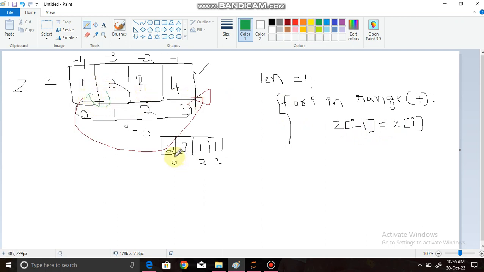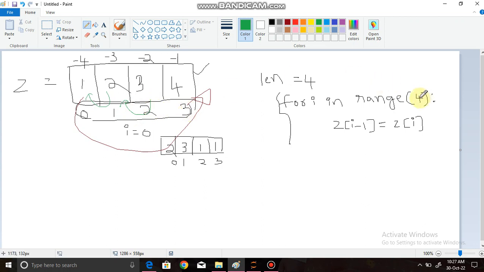That's what I have shown here. And if i is 2, then z of 1 is equal to z of 2. The z of 2 value is assigned to this one.